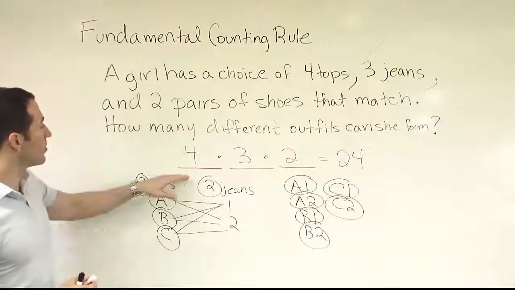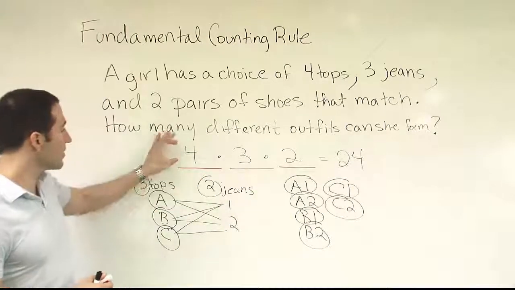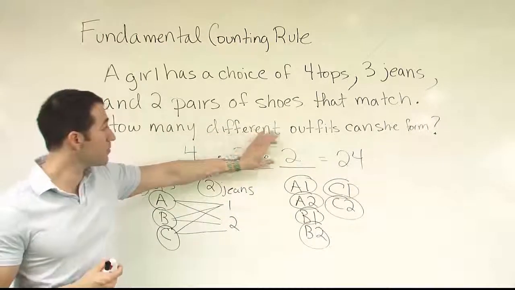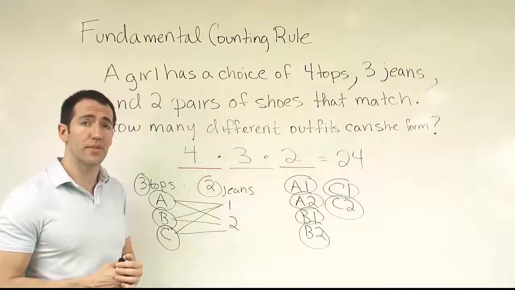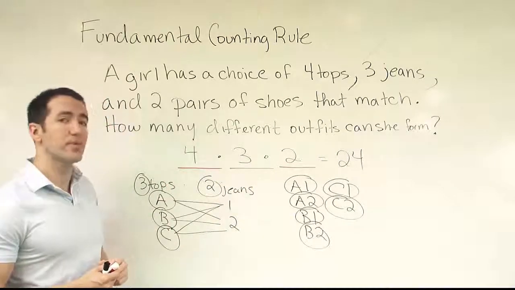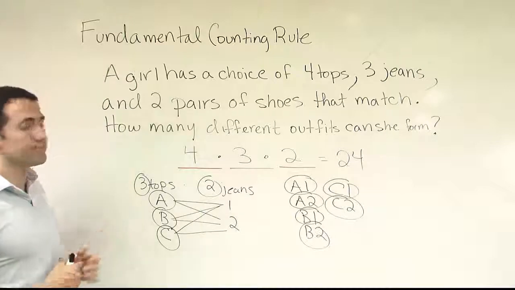The fundamental counting rule. Break it up into a set of steps. You figure out the number of possible ways to complete each step, and then you multiply those numbers together to get the final answer. It allows you to count up the total number of ways something can be accomplished.